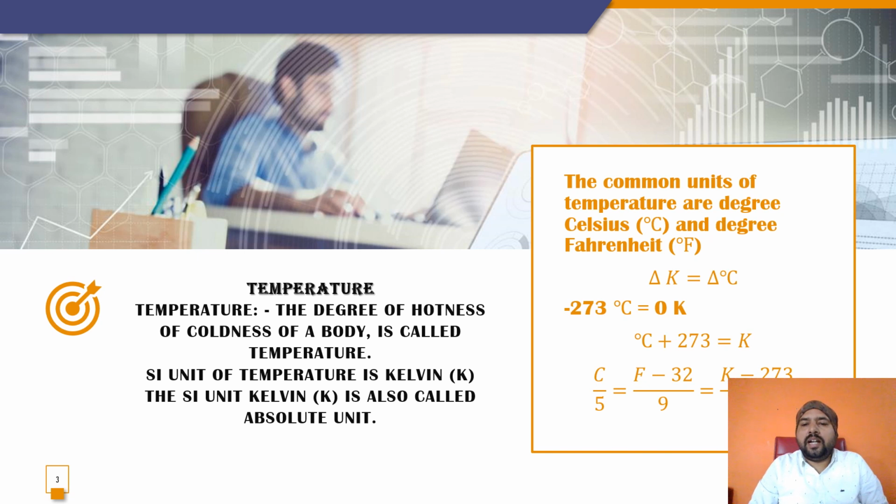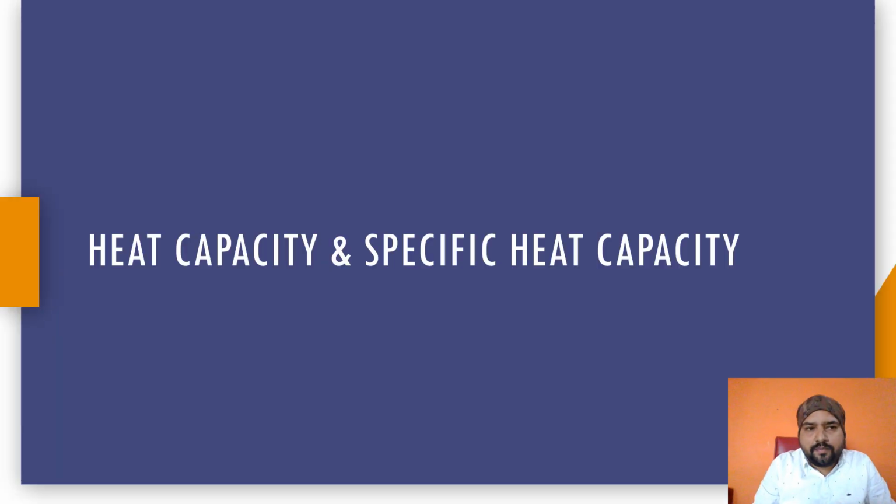What we need to know is that the change in Kelvin is equal to the change in degree Celsius, means their unit difference is the same. The only difference is that Kelvin starts from 0, which is the least hypothetical temperature. Minus 273 degrees Celsius is considered as 0 Kelvin, and with respect to that, as we increase 1 Kelvin, it will become minus 272 degrees Celsius, like that. And since Kelvin is never negative, it is also called the absolute unit of temperature.